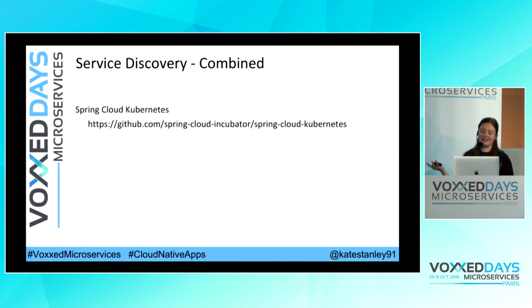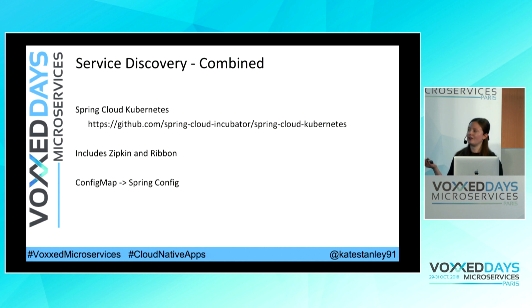Now, there is work being done in this area. For Spring, there's a Spring Cloud Kubernetes module that's being worked on, and that includes integrations with Zipkin and Ribbon, and basically what that's trying to do is make your Spring Boot app work nicer with things like Kubernetes and Istio. But really, when it comes to service discovery, you do need to make a choice of, am I going to let the app make the decision of who I'm going to call, or am I going to leave it down to the platform?